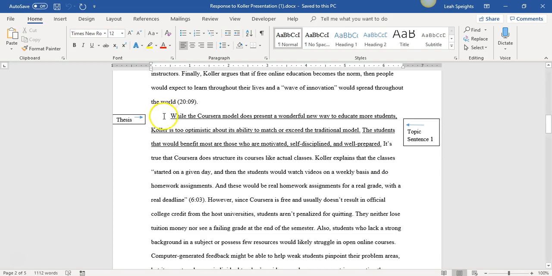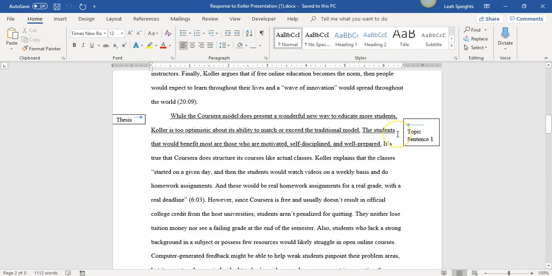Okay, so while the first sentence of the analysis section is the thesis, the second sentence is your topic sentence here. So remember, your analysis paragraphs are going to explain the thesis. They're going to tell me why you agree or disagree. So why am I critical of Kohler's idea? So here's one reason. The students that would benefit most are those who are motivated, self-disciplined, and well-prepared.